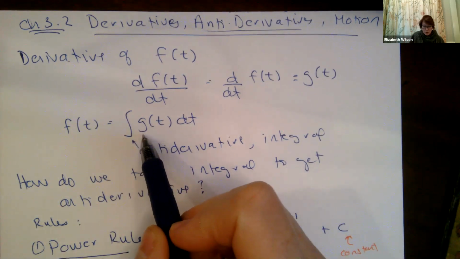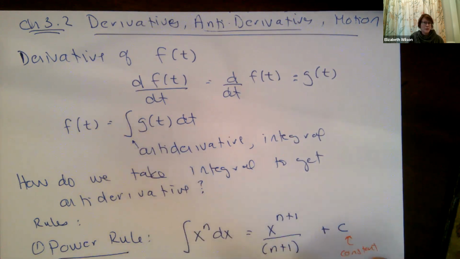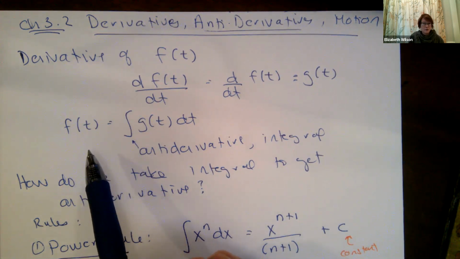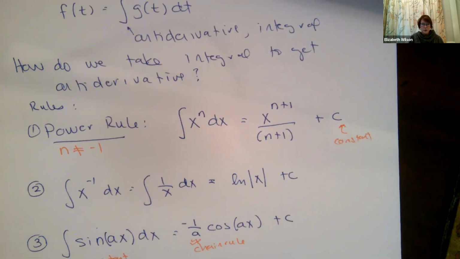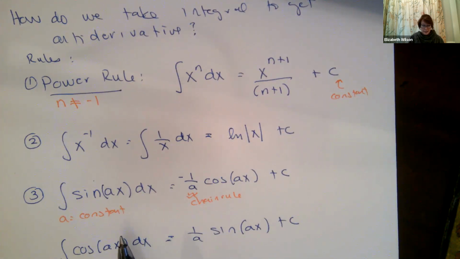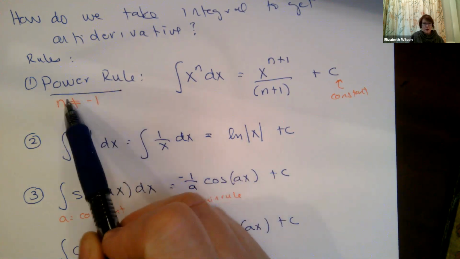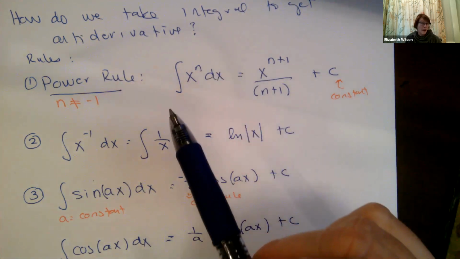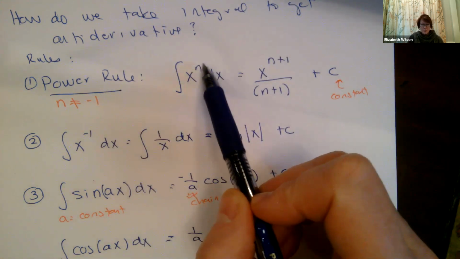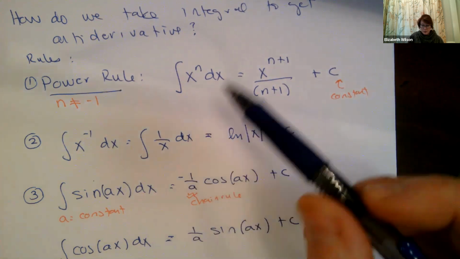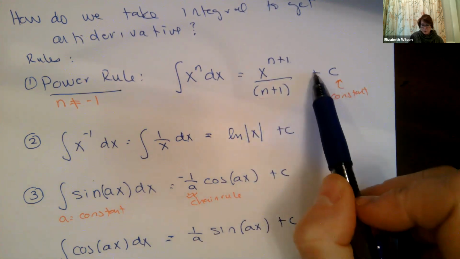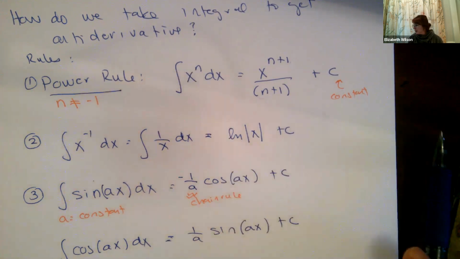You want to be thinking about g of t as a derivative of some other function. g of t is the derivative of f of t. So when I take this integral, I get the antiderivative, which gives me a possible original solution. We had some rules for how we can take the integral to get the antiderivative. The first rule was the power rule, which is when I have an exponent, x to some value, x cubed, x to the 1/2, whatever. This all works as long as my exponent is not equal to -1. That's a separate condition. My power rule says I increase my exponent by 1 and divide by my new exponent. I have to do plus c if I don't have any bounds on my integral here.